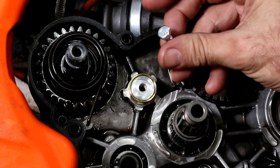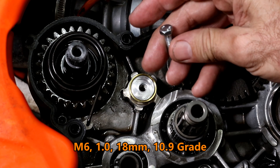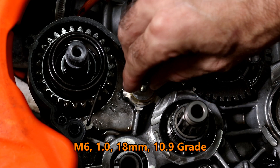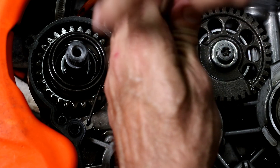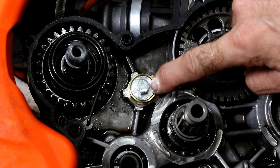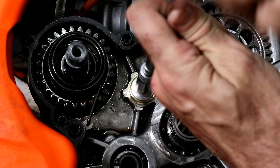Next I'm going to do a test fit of the new bolt. I've ground it down to 18mm length and it's a grade 10.9 bolt, so plenty strong enough, with an M6 1.0 thread. I'm going to carefully screw it in and see how far it goes down. It's actually flush with the surface there, so that's not going to be any problem because the washer goes in between as well to space it off, and it's going to grip the washer nicely.